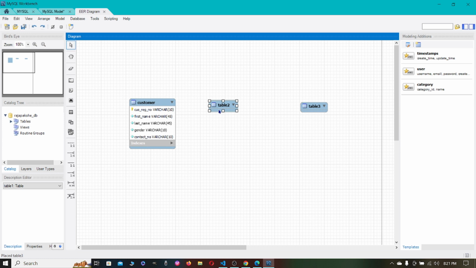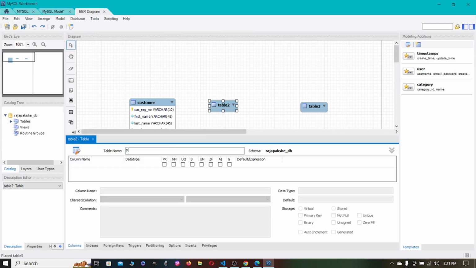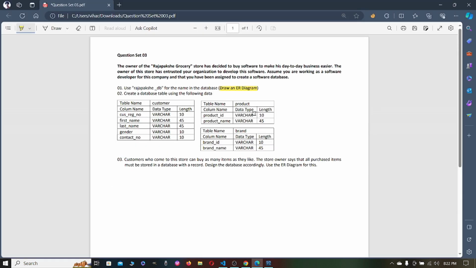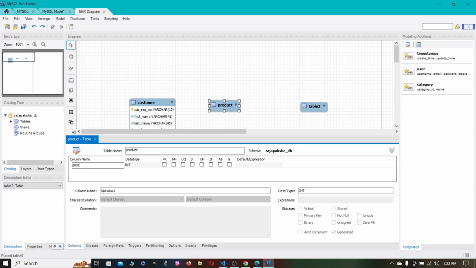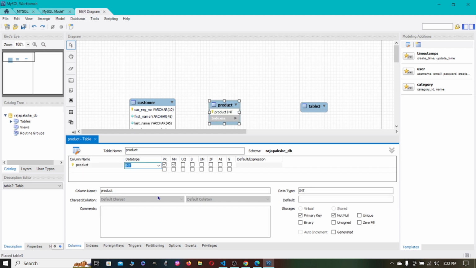Second table, which is the product table. So in the product table, there are two columns with the same data type. First one is product ID.